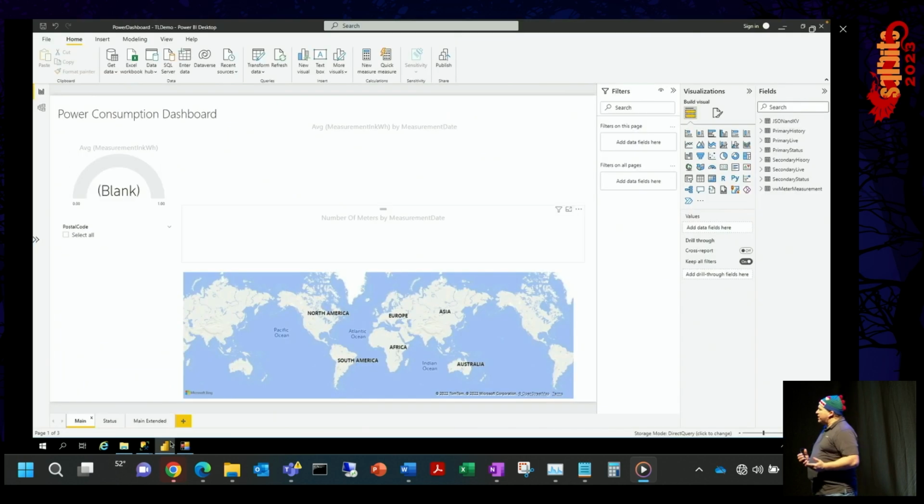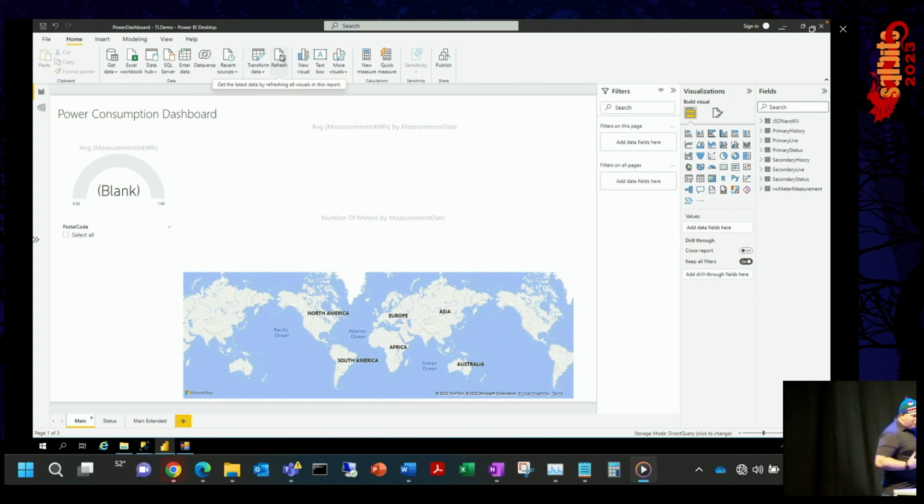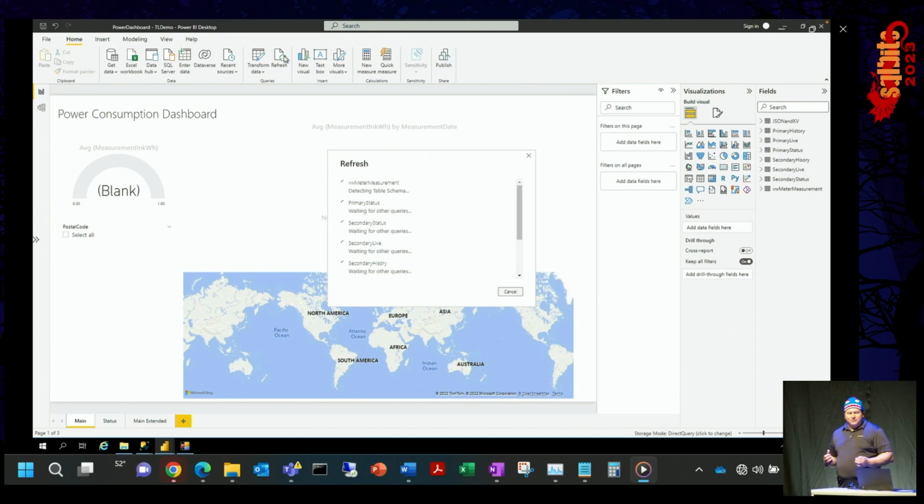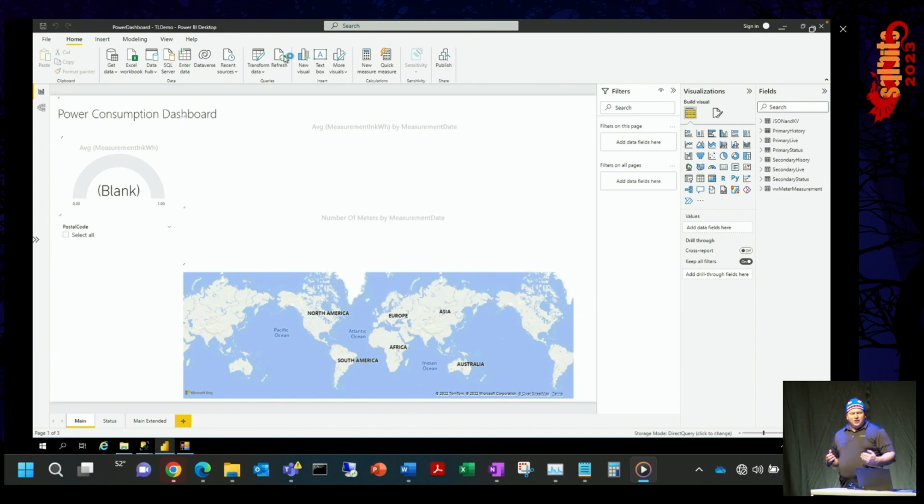And if we come into Power BI, we can see that our table started empty, but when I refresh, this Power BI report is in direct query mode. So all of these queries are running directly against our database server. As I click around in this report, all of those queries will be run directly against the database server. So you can see I'm about to do a refresh here. We're going to get our first load of data off of that server. You'll see all of our charts, all of our graphs populate.